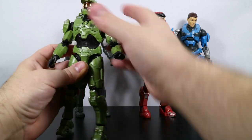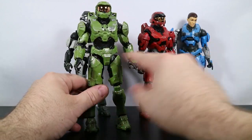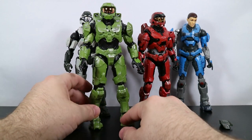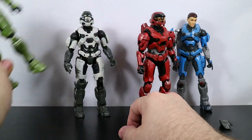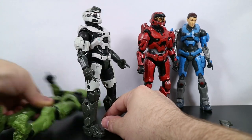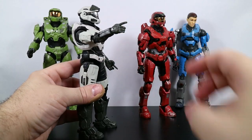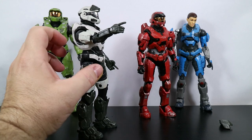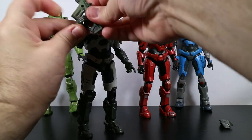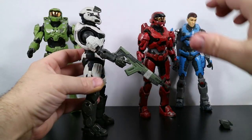One issue I have, and I don't understand this, maybe it's a design thing, is the waist. The waist doesn't move. It's cut, it looks like it should be designed to move, but it doesn't move. This guy over here, he can't hold up a gun. He looks like he can, but as soon as you put a gun in there, his arm is so loose that he can't hold it up.